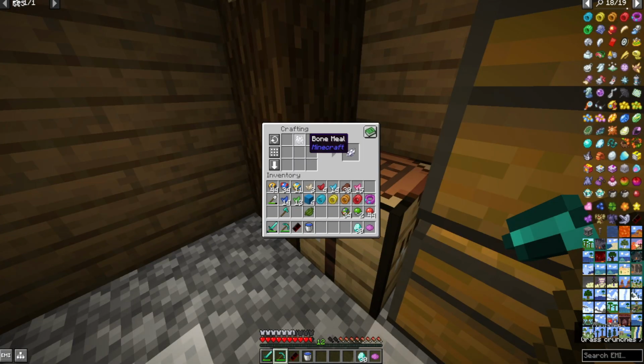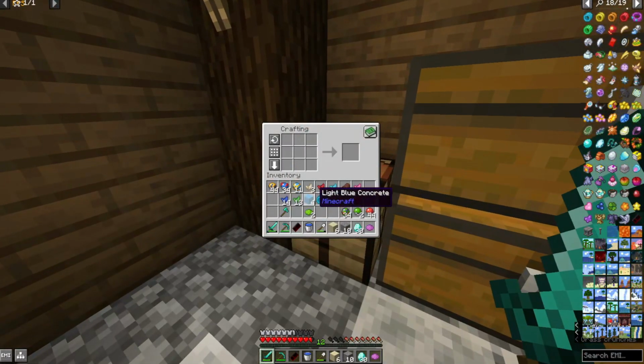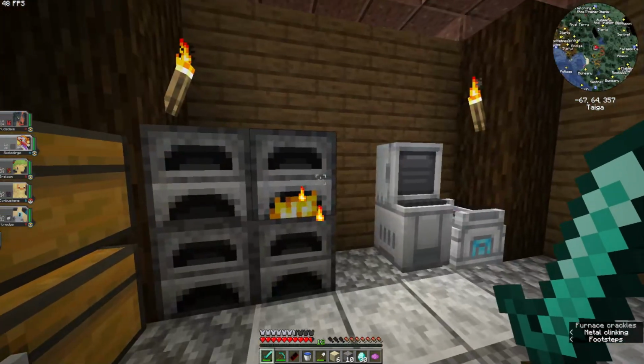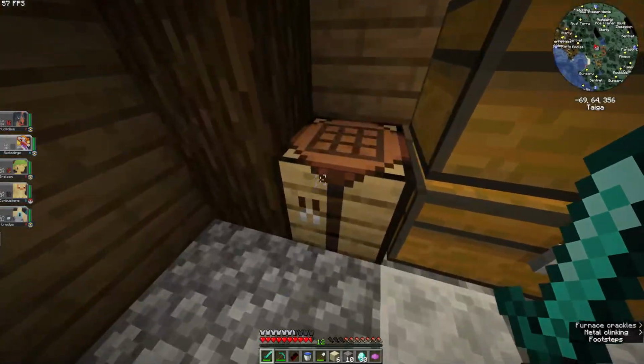Now that we have green dye, we once again take bone meal for white dye, combine these two together, and that gives us the lime dye that we need. Now things are a bit boring right now, but we're about to be finished up with all of the boring stuff, and we can actually start Pokemon training and fighting our Skeledirge.